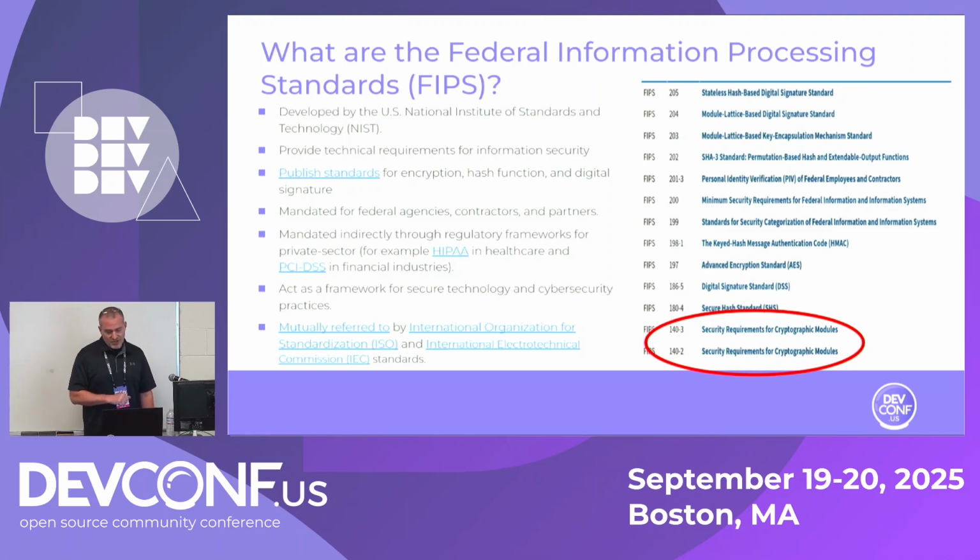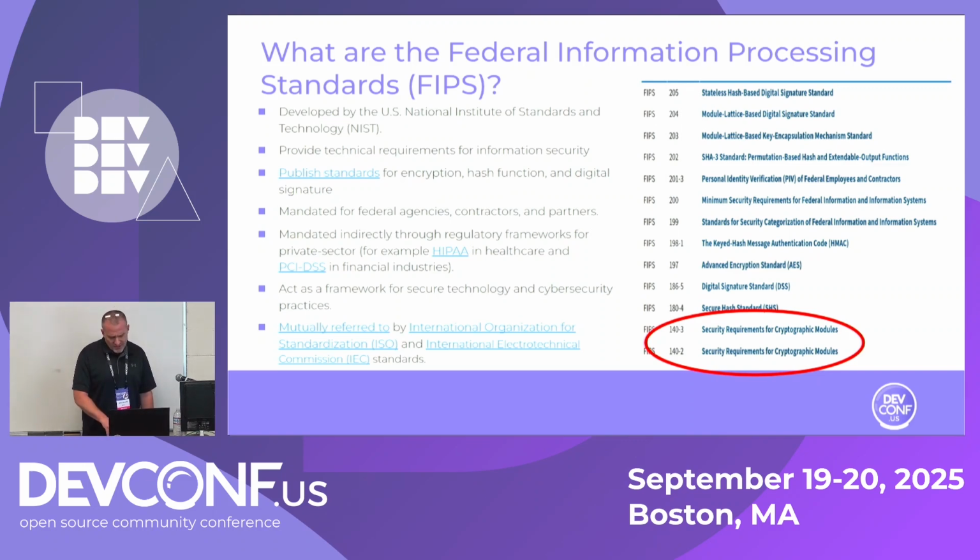Federal Information Processing Standards. This is a program run by NIST, and they publish a series of documents. You can see on the screen there, I just went right to their website. Those are the most current documents. If you've been to some other lectures here today, they've discussed some of the ones at the top there for quantum crypto standards, 205, 4, and 3. But we're going to be concentrating on FIPS 140 standards.